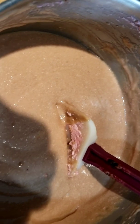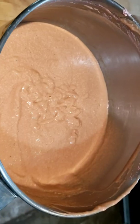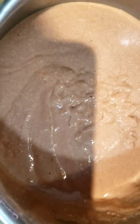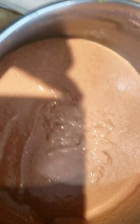Now what these egg whites are going to do is give that cake a little bit more rise, a little bit more lift, all right? All right, here is our batter. Now I'm going to use loaf pans, but you can use cake pans. I'm using a loaf pan simply because that's just what I'm going to use, okay?